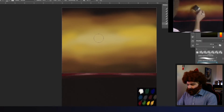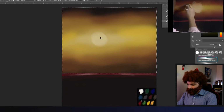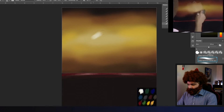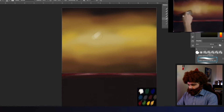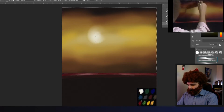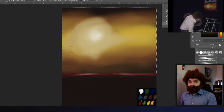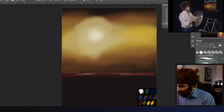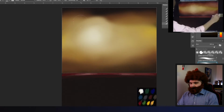Take this straight white, this is titanium white, and begin blending outward, never going back to the center. Because I want that center to be the lightest part of this painting. Outward, outward, outward, outward. No paint thinner, especially on tablets. See, now if you want to go back, a little bit more of the titanium. Now that you have a nice light area right in the middle of your sky.